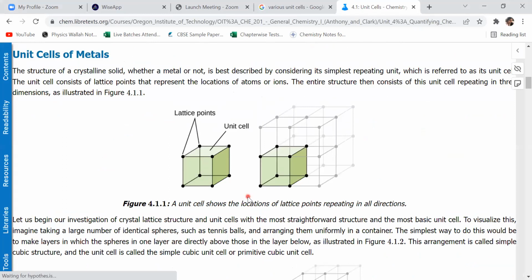So I hope you can see the screen. You can clearly see these are the lattice points that I mentioned in the previous class, and also the unit cell. This is the unit cell. Next, you can see the lattice points. See, you look at the unit cell. In this, the transparent things actually show you the whole crystal, in which we are telling that each of the cube or the cuboid is the single unit cell.